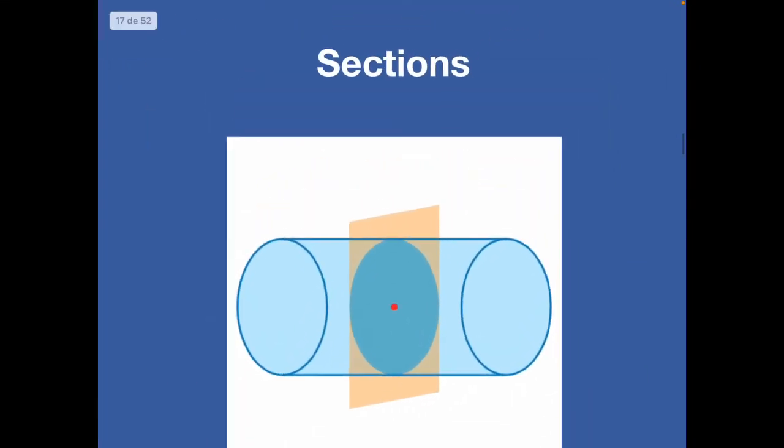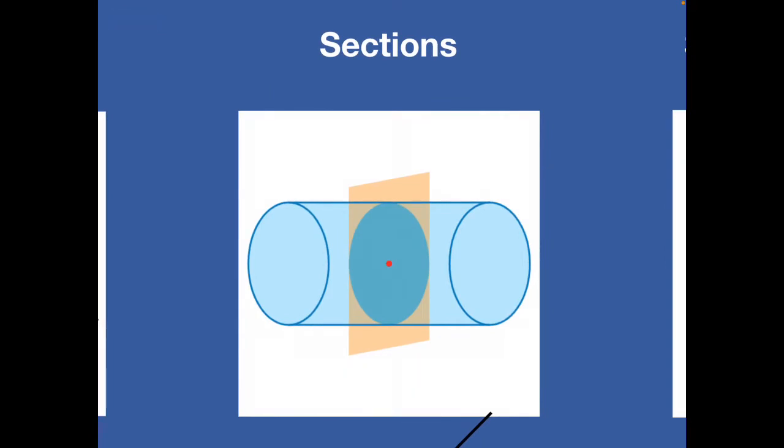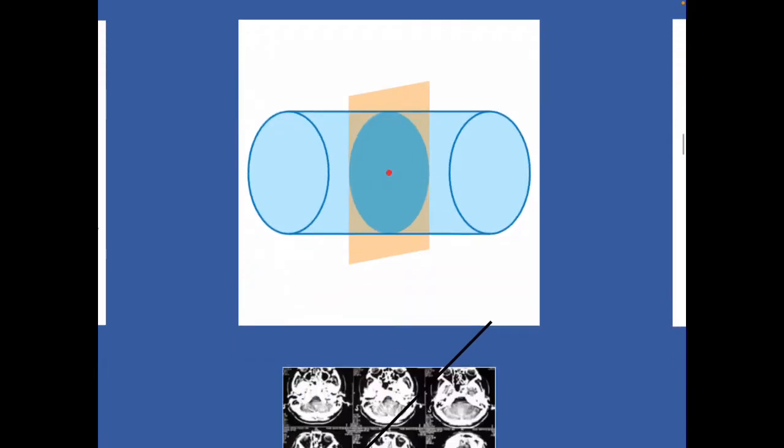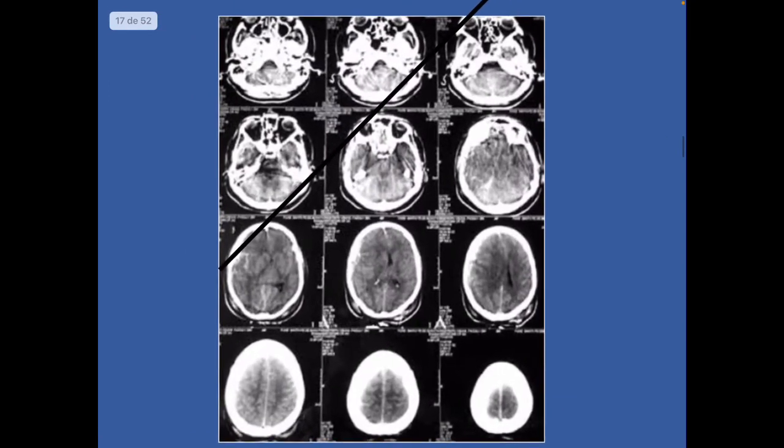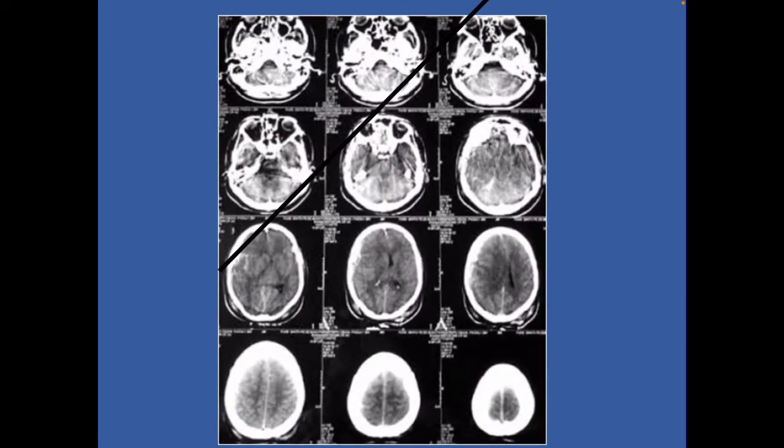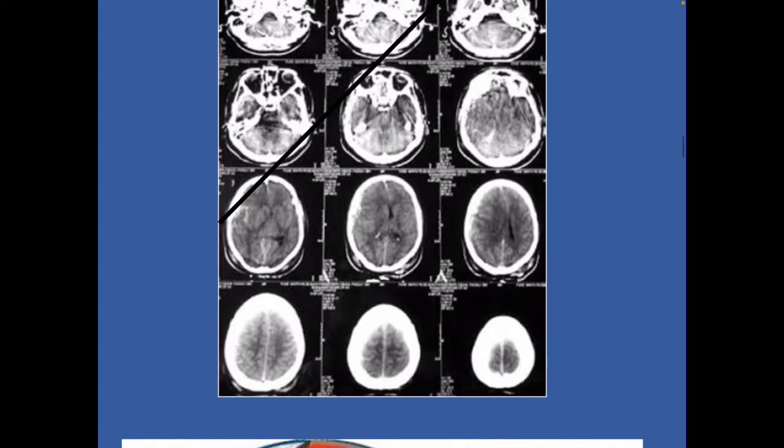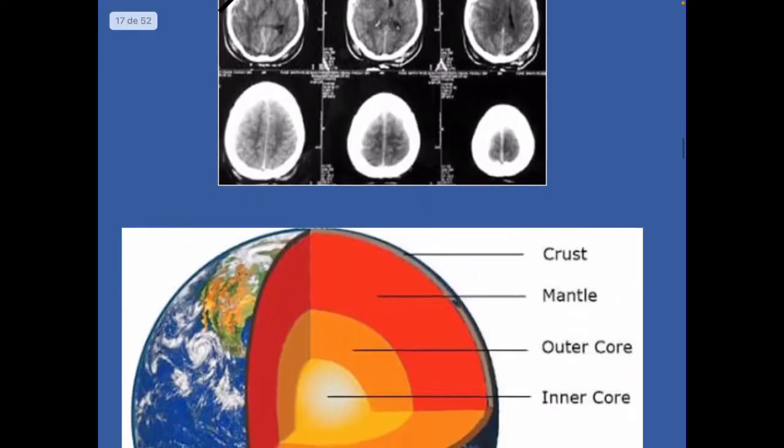And now sections. When I am doing a section, what I do is cut pieces of my object. And I cut pieces because I am usually very interested in what is happening inside my object. So for example, doctors do this too with their PET scans. They take pictures of the inside of your head, because they want to see if there is something wrong in any of the slices that they are able to take. So they will be able to see different cuts, different slices of your head in a picture, and they will try to see if all of these layers are normal or if you have a problem.